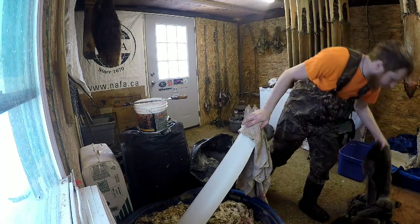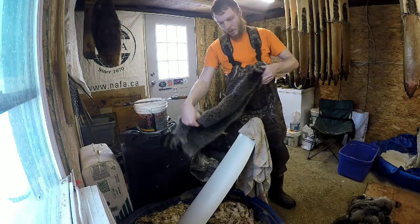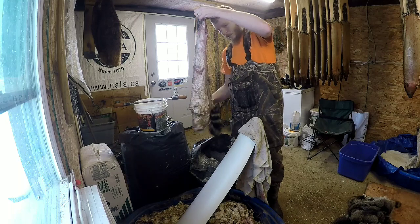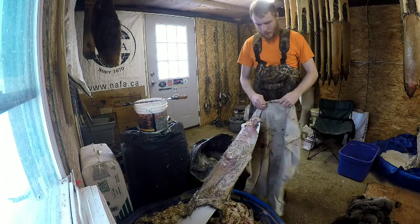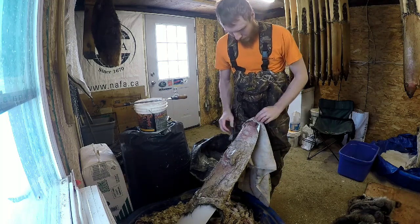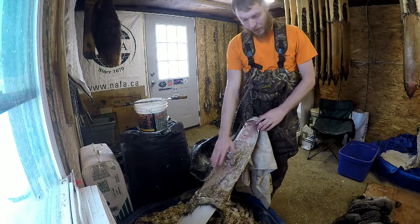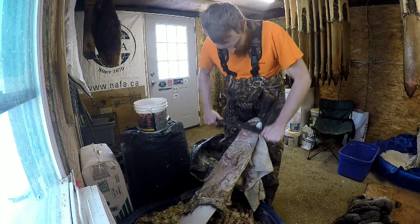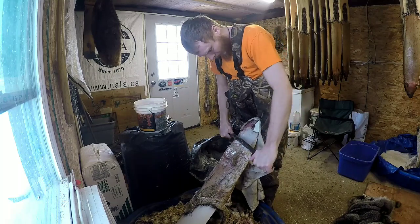Let's get one here. Nice big one. You want to make sure, even after the washer, give them a good comb. No burrs in them, no nothing. You can see how clean he is. Get turned inside out. I like to use an old towel - gives you a little bit of grip up here so it keeps them from moving around. I start on the right side of the cane if you're looking at the belly, it's the right side. I'm going to start up here. Behind the ear is always a big chunk of meat. I'll usually get that off. Get in here behind the ear, start slicing some of that down.